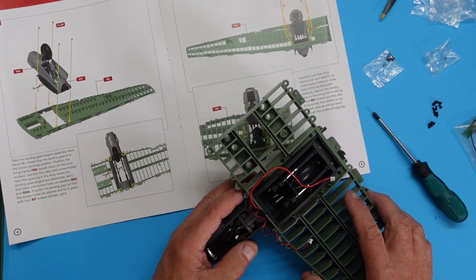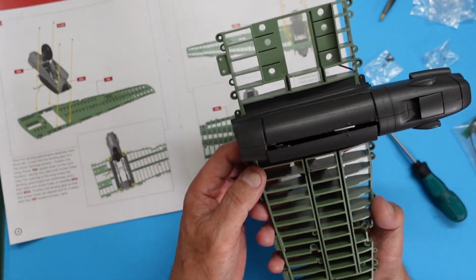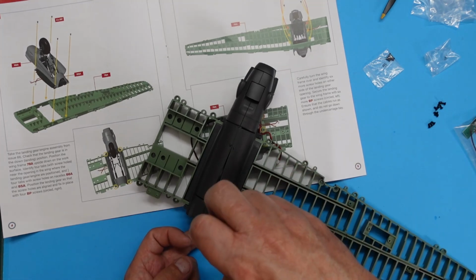Okay, so we're also going to put 4 BP screws into here as well. So we've got one in there.